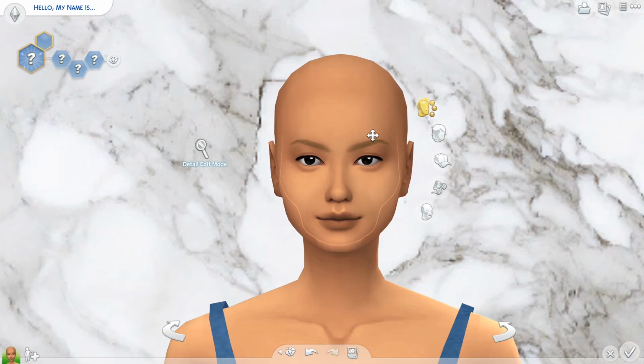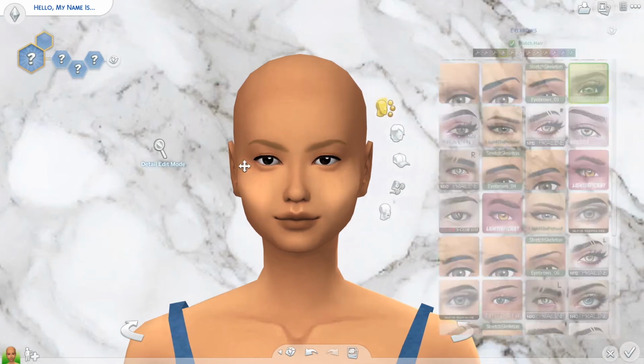sliders. So the first one I have in my game, I know there's plenty more face sliders, but these are just the ones that I use actively, like what I use now. But then there's some that I'm showing you that I don't actually use that often or take out of my game and put back in my game. But yeah, here I'm just showing you the eye width slider.